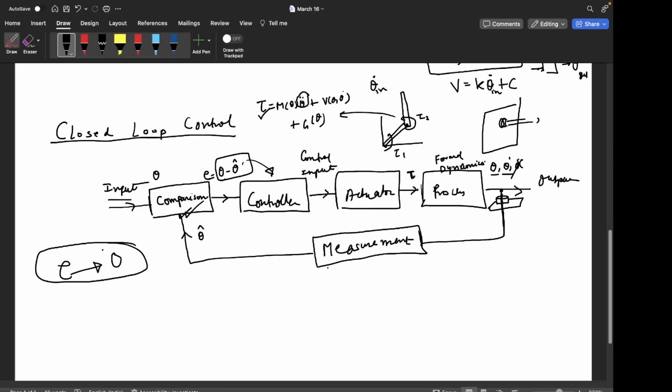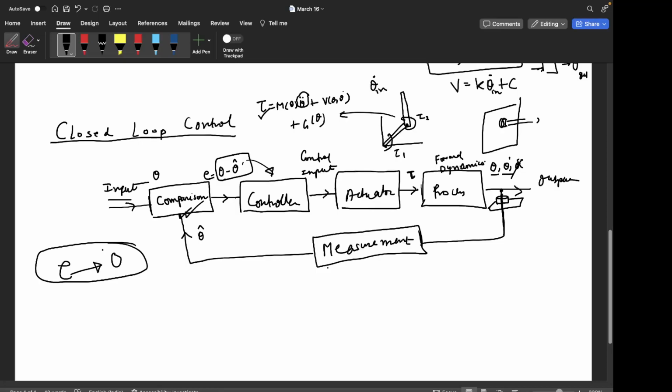So if this diagram is for hardware, for an experimental setup, then the process block is your actual hardware, your actual robot, wherein you gave the torques, and now the robot moved, did its action in response to that actuation, and then you sense how much it moved.